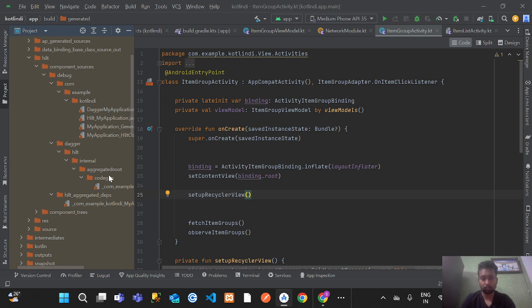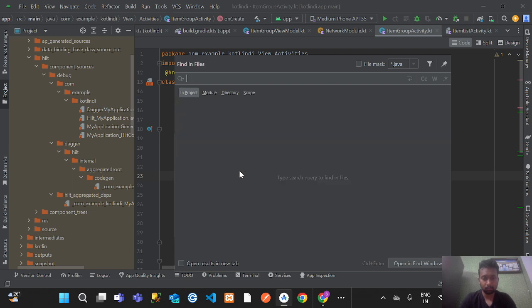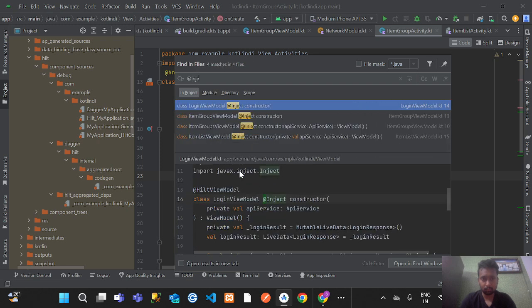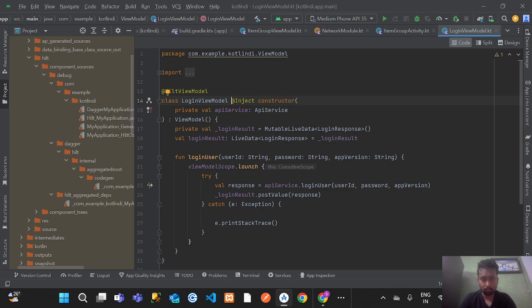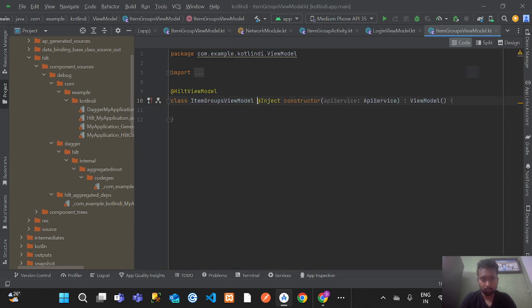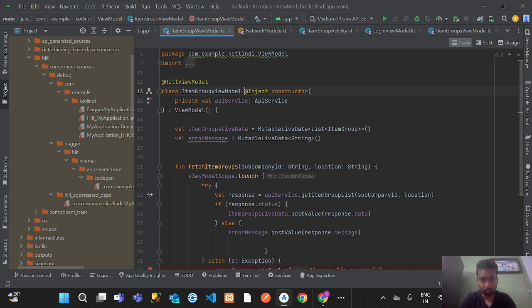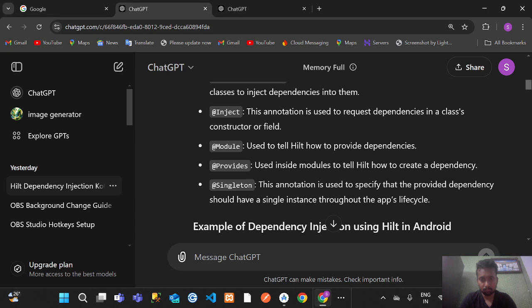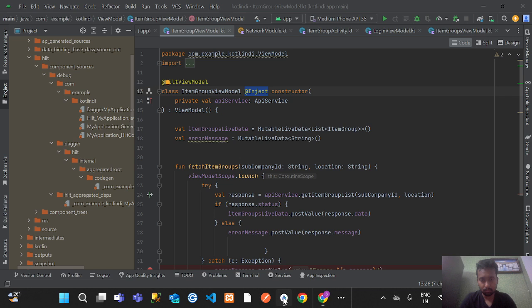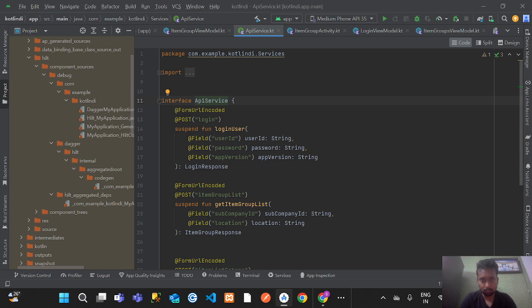Similarly, @Inject. Inject is always used to request a dependency in a class or constructor field. So in the view model, we want to request the dependency. In API service, we want the dependency of API service.